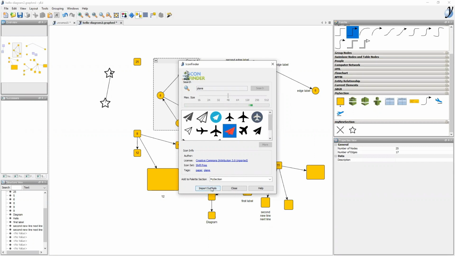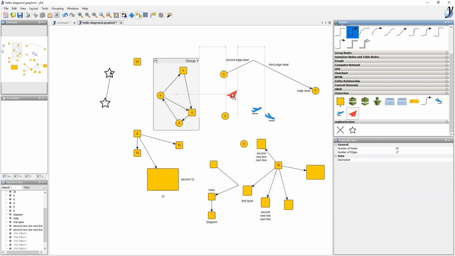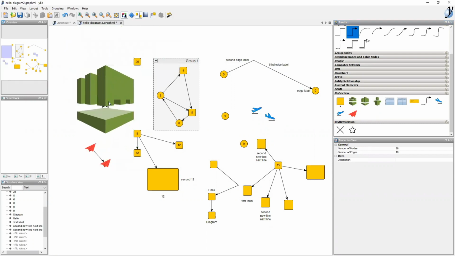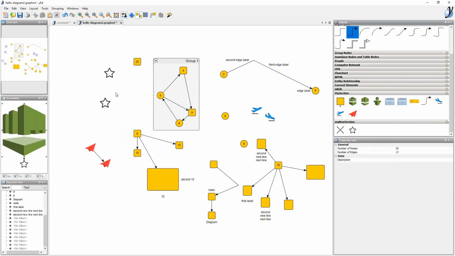Creative Commons, okay. I can import this directly from Icon Finder. And then I can use it in my diagram to create this. It's also possible to import SVG symbols. This is a rather big one. Okay, so this is how you can add more styles to the palette.